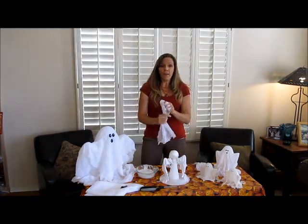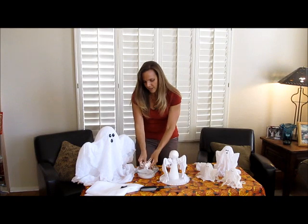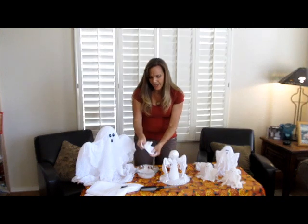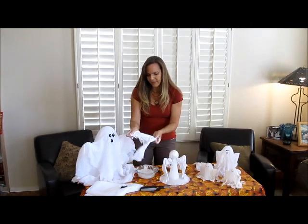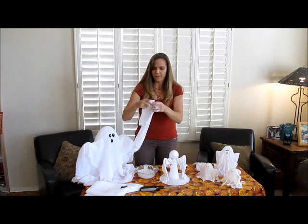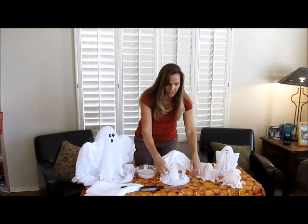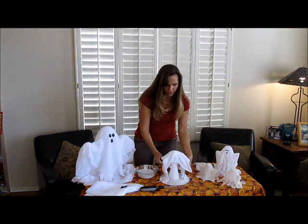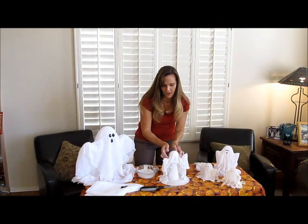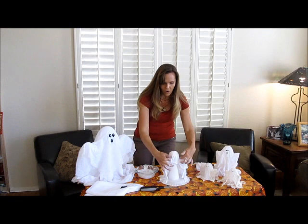Now I'm going to do the front and back panels. I'm going to drape the back panel first just so our front has a nice finished look. This is a messy project so make sure you have a vinyl cloth down or you're doing it outside — it's really fun but it does get kind of sticky and messy. I've got my back panel all saturated and I'm going to drape it over my little ghost. Don't worry if it doesn't go all the way down on the front side because we're going to have our front piece that's going to finish off the front. Make sure you're keeping the shape of the ghost and forming his little arms.